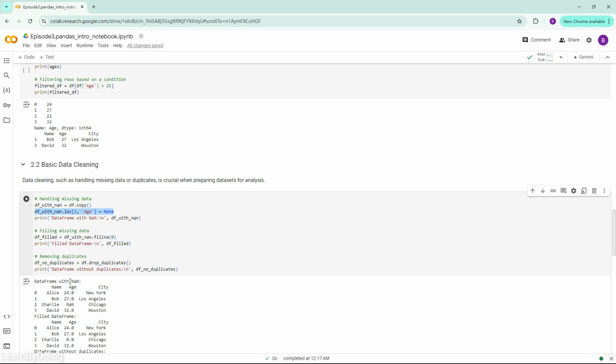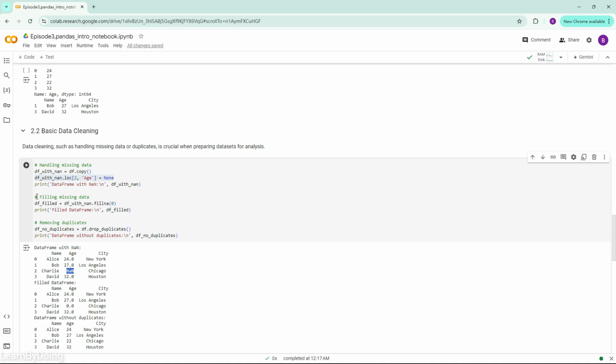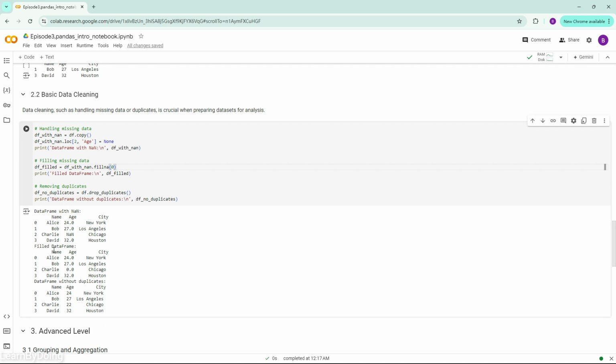For example, this one is in position 2, in the age column. We set it as NA, not available. And we can also filter the missing data. In some cases, we might need to fill in the not available data with 0. And you can see here is the result after filling the NA field with 0.